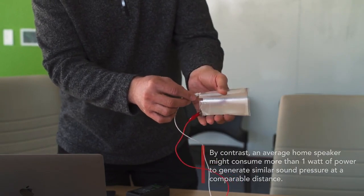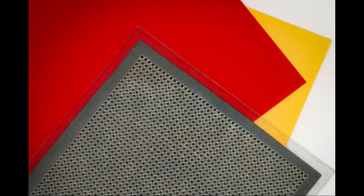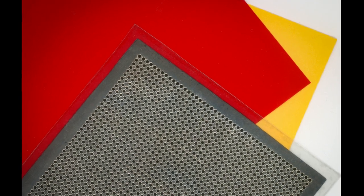Used this way, the thin-film loudspeaker could provide active noise cancellation in clamorous environments, such as an airplane cockpit, by generating sound of the same amplitude but opposite phase — the two sounds cancel each other out. The flexible device could also be used for immersive entertainment, perhaps by providing three-dimensional audio in a theater or theme park ride.